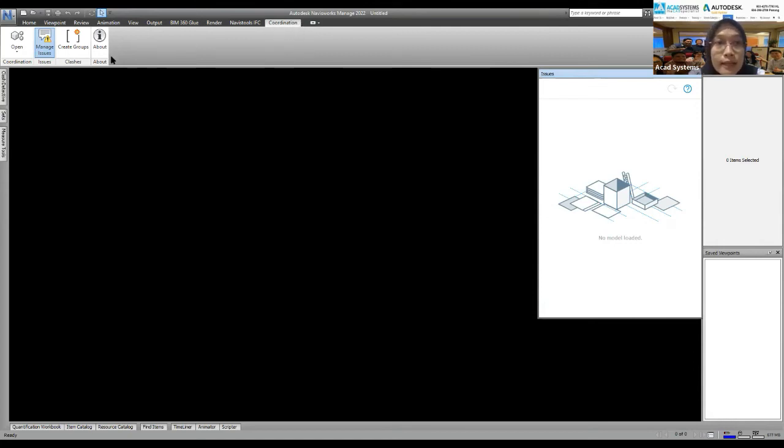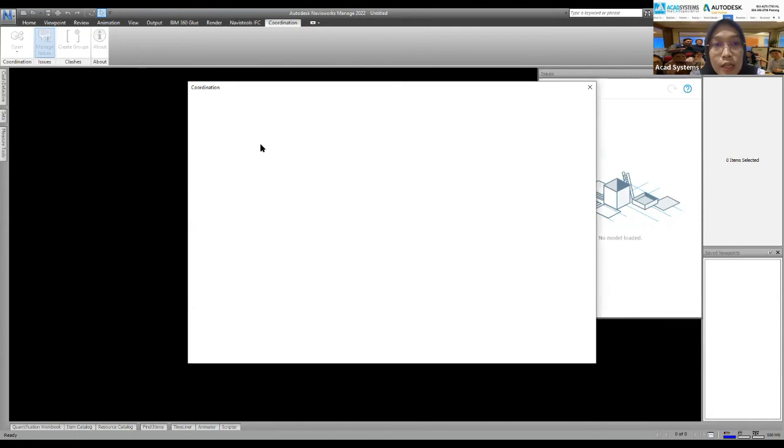And in here you can directly open the models that we uploaded to our cloud just now. So just click on open models here, and there will be a list of our projects and models.